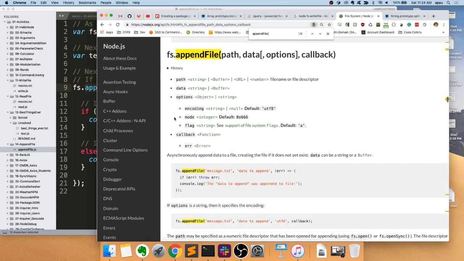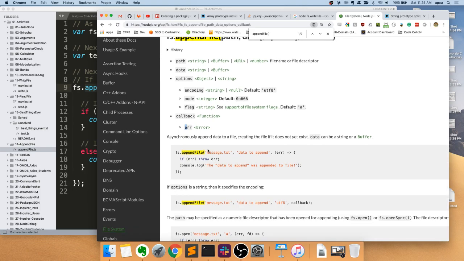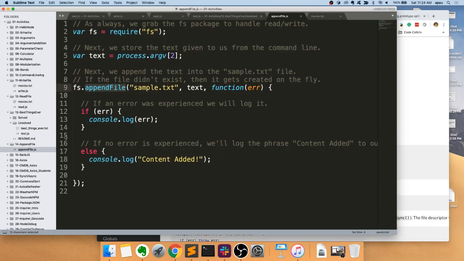In the documentation, it's going to take the path of the file that we want to append to, the data that we want to append, options, which default to UTF-8 for the encoding, and then of course that error callback. The simple example over here is going to grab message.txt, append data to append, throw an error if there is one, else it's just going to console log out data to append. Same case over here.